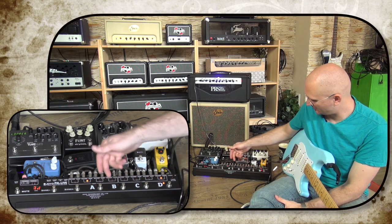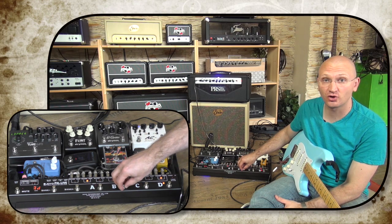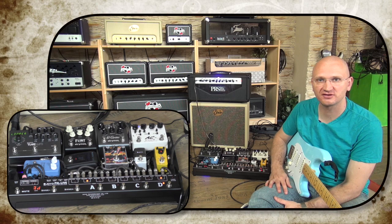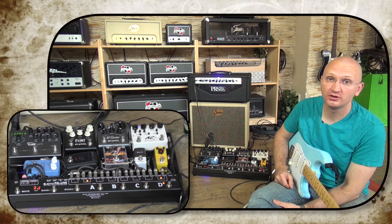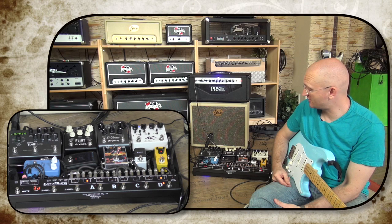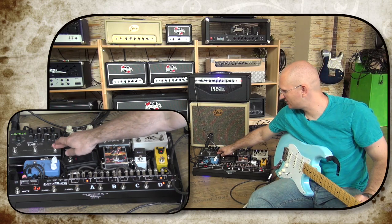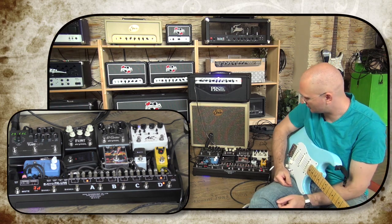The workaround is pretty much to double whatever you did here, meaning the record button, and then you can just switch over there and pretty much have two buttons that do the same thing, and that way you can toggle. So if you want to toggle something, that's the way to do it. There are workarounds. Do you really need looper control right here instead of doing it over there? It's just something you can do. I think it's kind of neat because I don't have to step around on the pedal board. Plus the cool thing is I don't have to hit the timeline looper button for quite a while till it goes into that mode, because it works in the background.